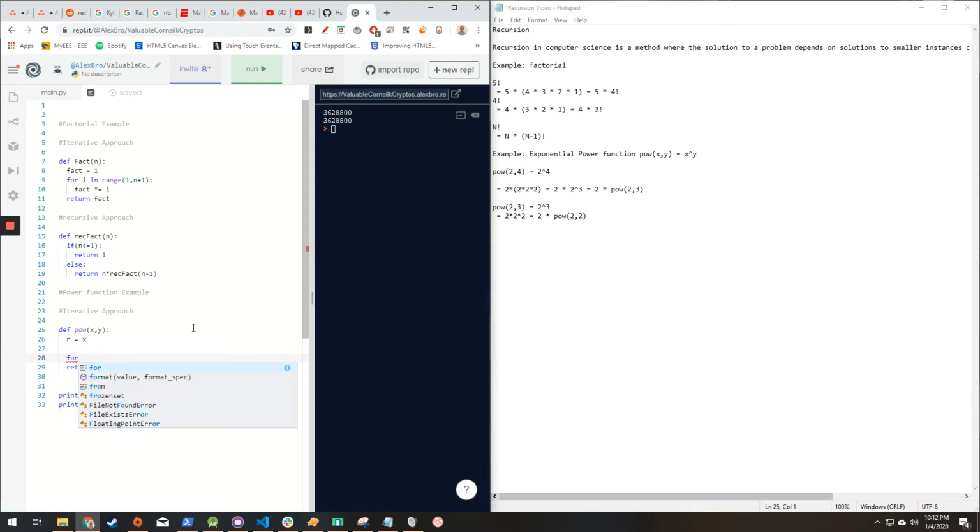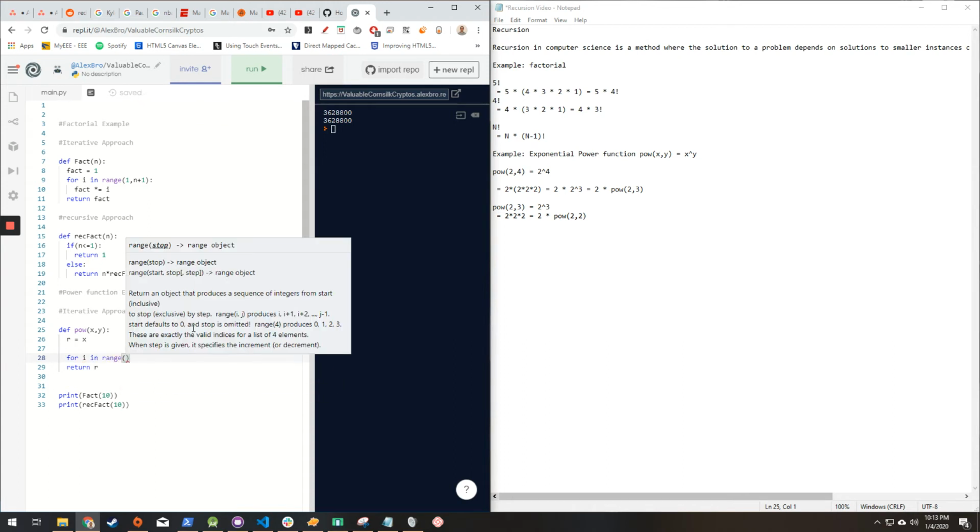Now I'm going to go ahead and go through some range of numbers. The power function is going to be y, starting with 1.